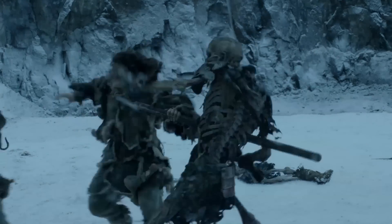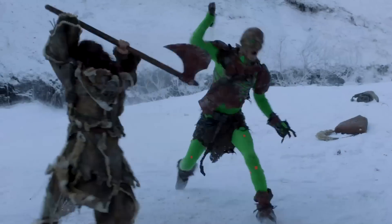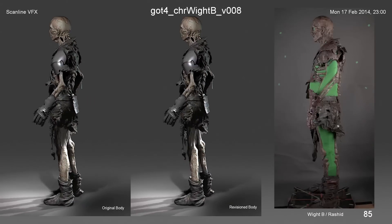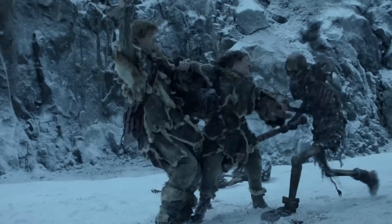Also advanced from earlier seasons are the implementations of the Whites, the reanimated undead of the White Walkers. As Bran Stark and his companions reach the cave of the Three-Eyed Ravens, they are attacked by a group of Whites that emerge from the snow-covered ground. Meera fights them off by actually fighting a healthy stuntman in a green suit. For the shoot, which lasted four or five days in the brutal weather outside Belfast, the production asked for the thinnest stuntmen that casting could find. They then matched CG characters over the top of the motion of these filmed green-screened stuntmen. The Whites couldn't actually be matched perfectly to these stuntmen, not only because of their skeletal form, but also because the team at Scanline VFX wanted a sense of rigor mortis — a stiffness added in, because those Whites had actually been dead and buried in the snow for some time.